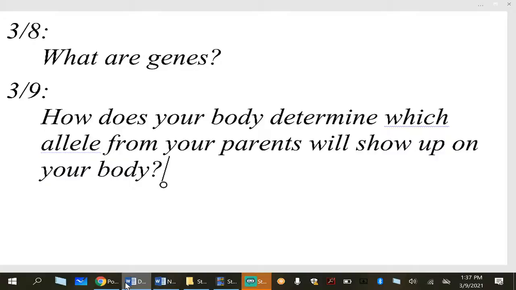Chromosomes are just DNA that's coiled up. Okay? It's still DNA. It's just coiled. So it's almost like a string. Think of a string that's coiled up into a nice little bundle ball. All right? That's basically what a chromosome is. It is DNA, just coiled up.